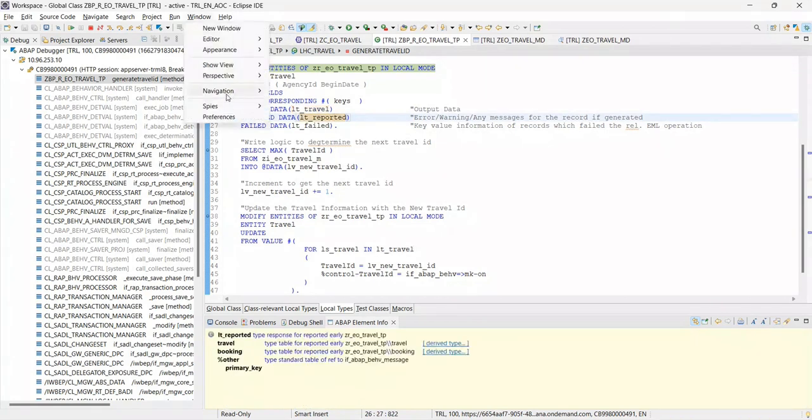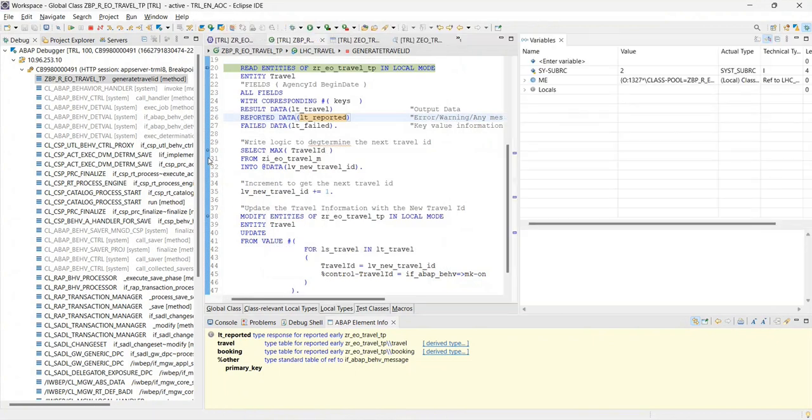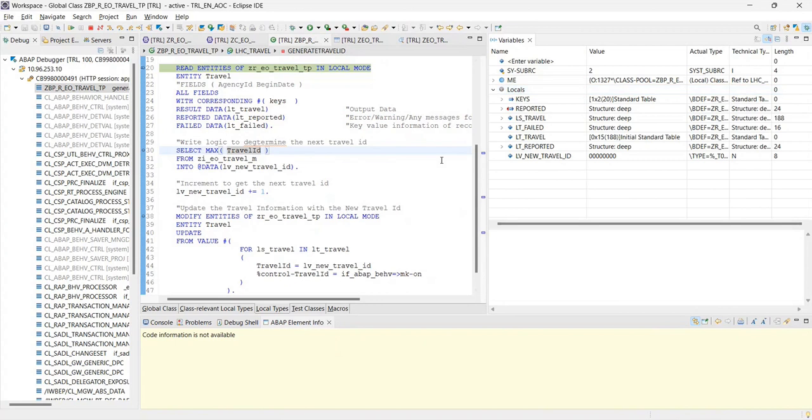Okay, now let's just try to show a view for the variables as well at the same time. Okay, and we do have certain locals over here.